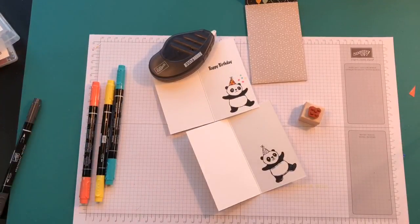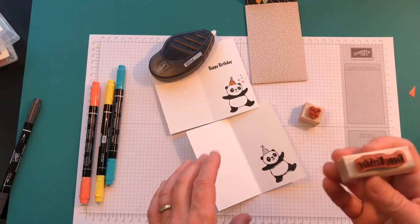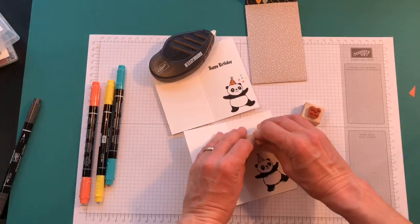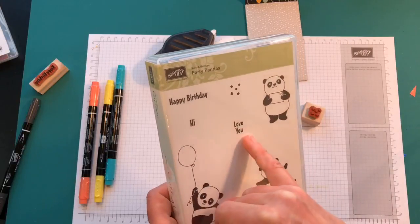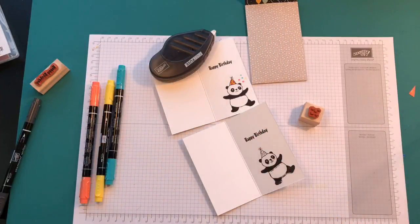So if you've been watching my videos, you know that I'm blind as a bat to begin with. And so here's my happy birthday. And that's included in the Party Pandas stamp set, by the way. You get the happy birthday, the hi, and the love you. So you could even put the hi or the love you in your balloon.